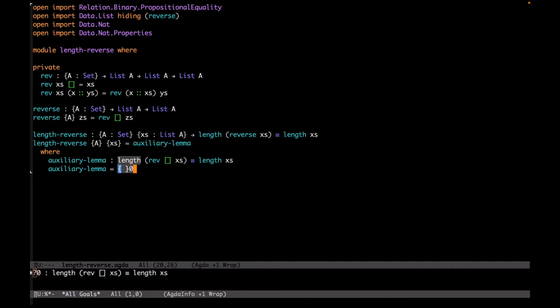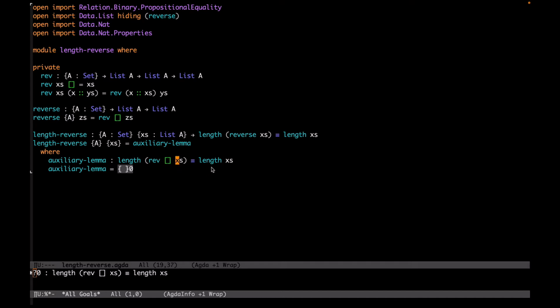So now I'm proving the lemma. This is the most naive way, where I just wrote down the lemma that is precisely what I need. But that's not going to work really, because rev is recursive, and this is just the top level call to rev. What I need to think about is a more general case. What is the general case? The general case is not when the first argument is empty. It's when the first argument is a general argument.